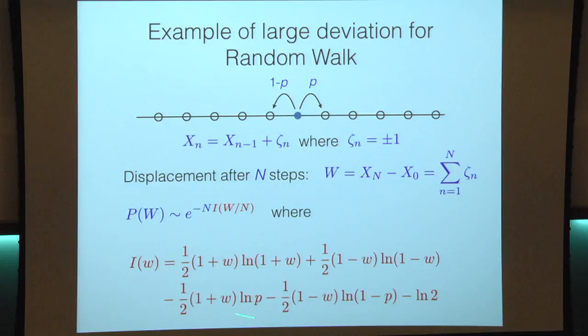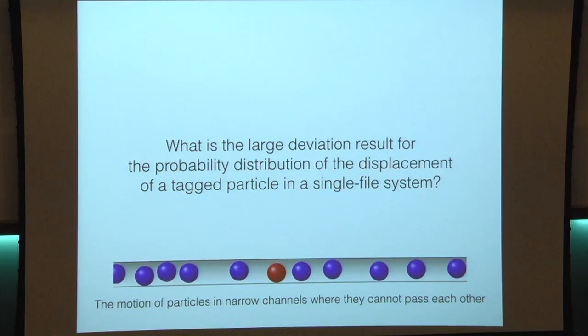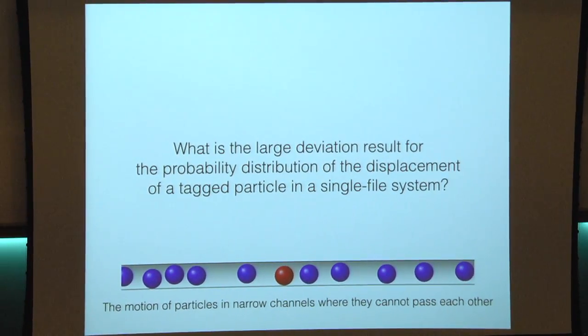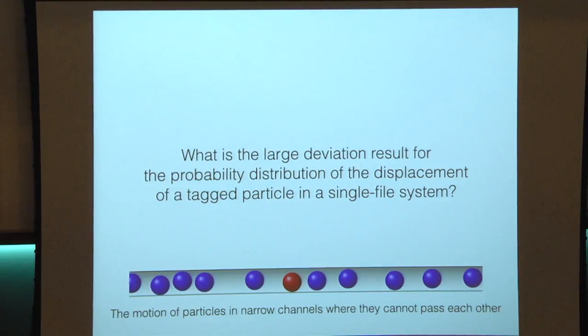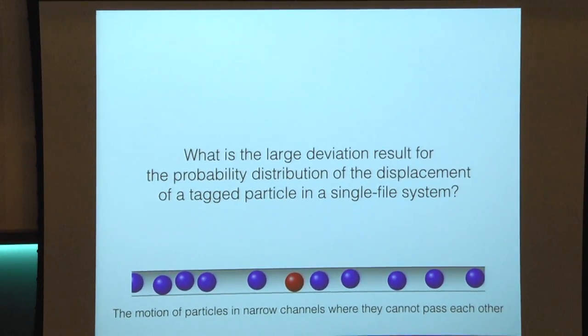And for this example, this large deviation function is exactly given by that. So unlike the central region where the central limit theorem says that it's a Gaussian, this is a non-universal function. If I take another jump distribution, this function will be different. Okay, and this is for a single random walk. So I want to ask the same question now, not for one object. So I have these many particles, and I'm just looking at one particle, looking at the trajectory of this particle. I know that typical fluctuations are Gaussian, but what is the atypical fluctuation?